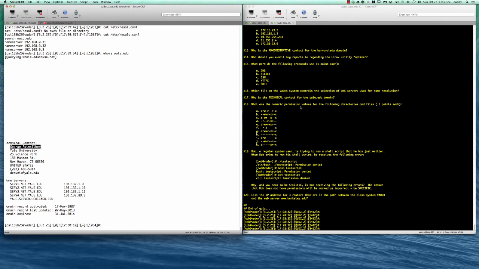All right, what are the numeric permission values for the following directories and files? And these were half a point each, because we should have these down by now. So the first one is going to be 645. The second one is going to be 355. C is going to be 311. D is going to be 454. E is 774.